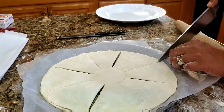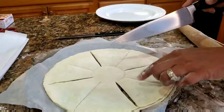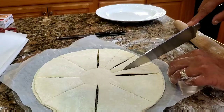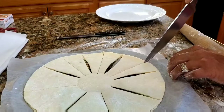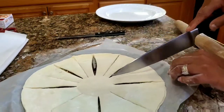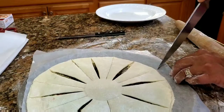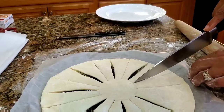I'm just cutting in the center of the quarter. And then I'm going to repeat this again, and cut in the center of the others. So now that that's done, I'm going to cut again, and then it'll start to look like a sun. You want to make sure that you cut through the dough. Now you can see that my pesto sauce is thicker than normal sauces. So we're just going to see how it turns out. Just cut all the way around.